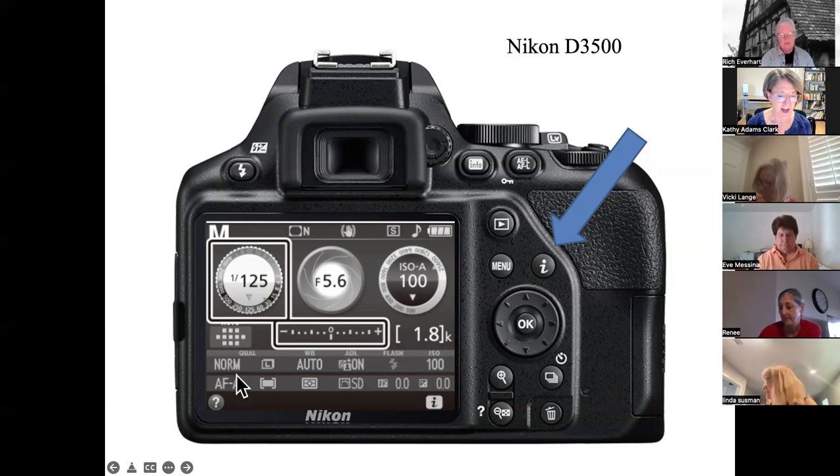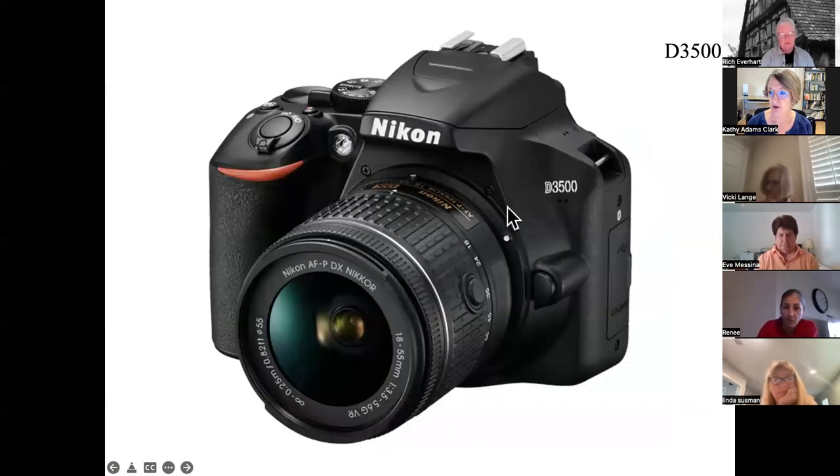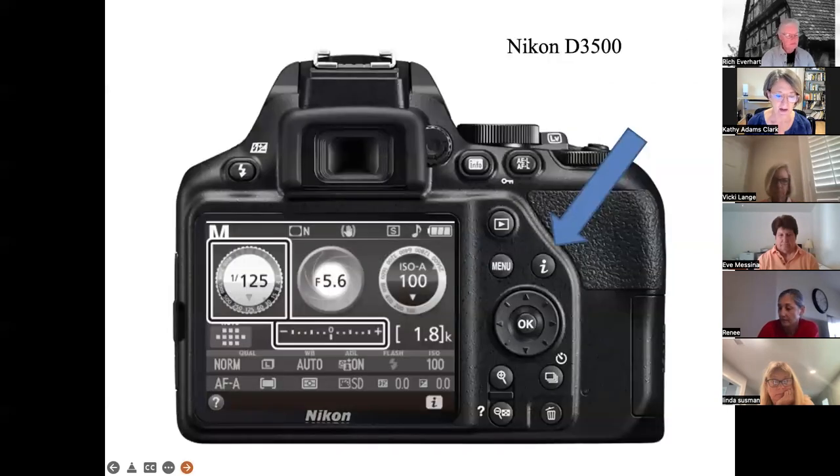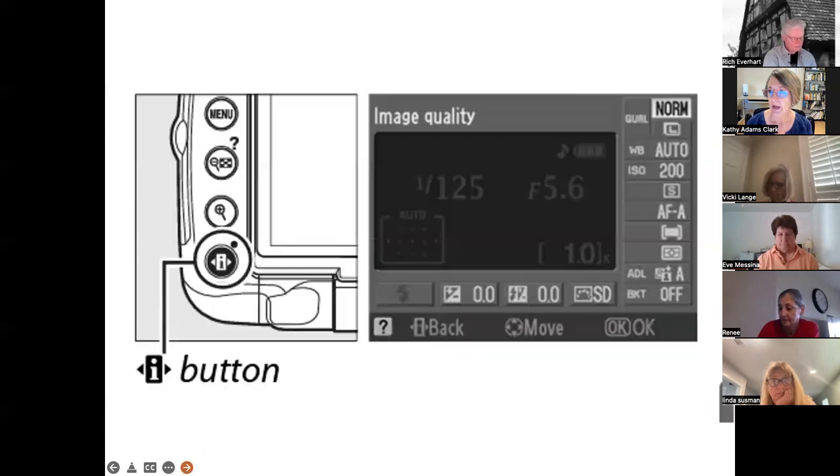Did you find that already? I did. Good, super. You've got no dial in the front, only one dial in the back. So you're a 1 dial camera when I get to that one, okay? Good. And then also it's that I button for pulling up your information for your Nikons.